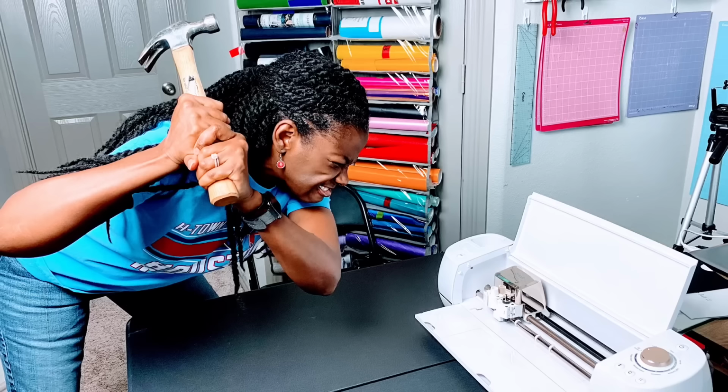In today's tutorial, I am tackling the sublimation DTF hack once again. This time, I am using my wide format printer and some of that A3 film. Now, this is my first time using A3 film. It is the bigger film. So I'm excited about this process. I'm excited to share this tutorial with you. I do want you to know there was some headache and some heartache, and it almost turned into hammer time. Thankfully, I was able to get through it, and I'm going to share the full process with you in this tutorial.